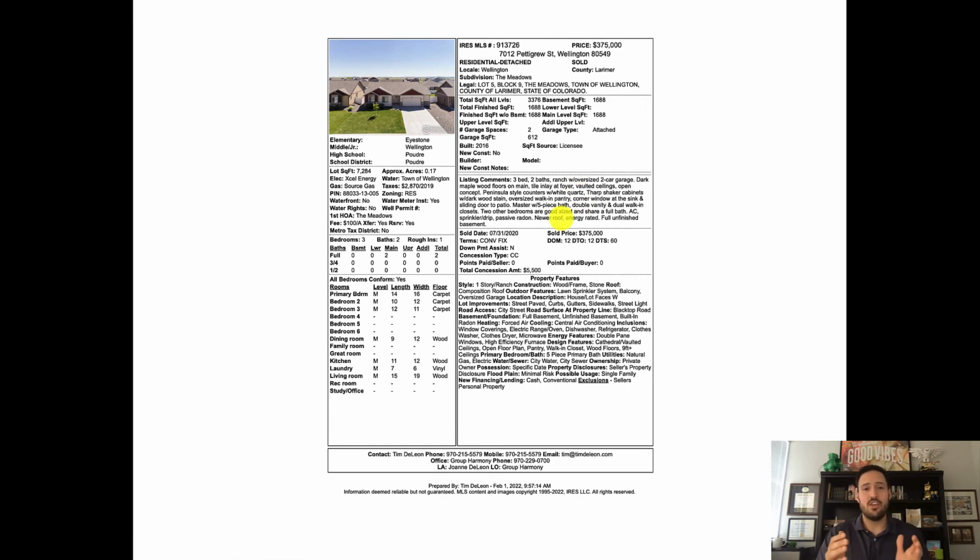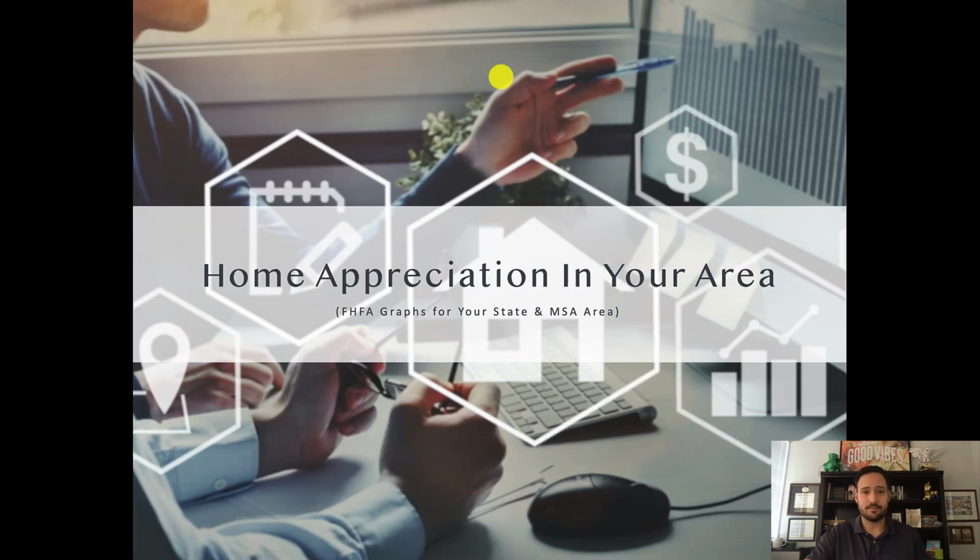Again, this is the starting point. When it gets to marketing your house, we're going to make sure they know about everything you did. But looking at this, we now know that the neighborhood is called the Meadows, and we're looking at the city of Wellington. So let's look at the big picture and see what you can expect from your home value increase-wise.